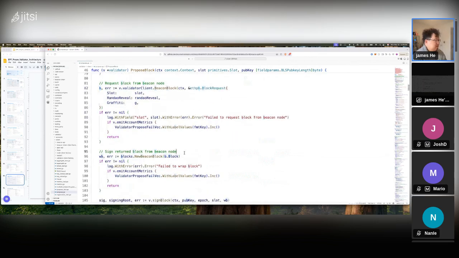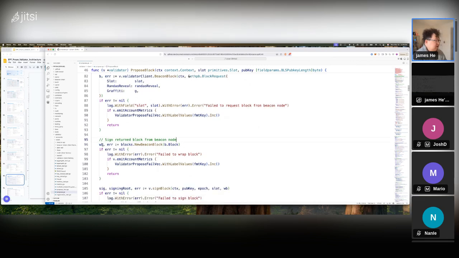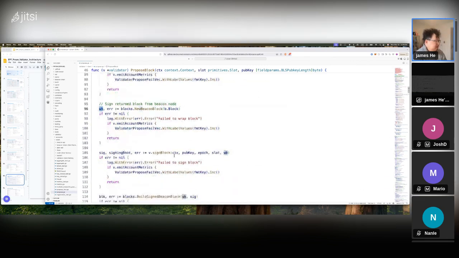And so we have this wrapper here so that we can actually sign it. So we have wb here.